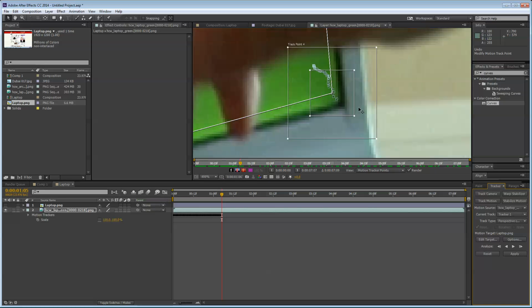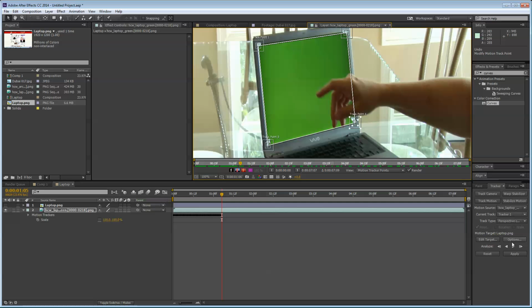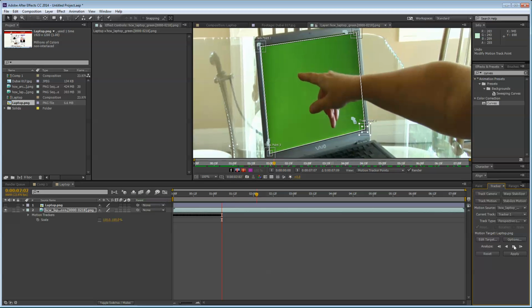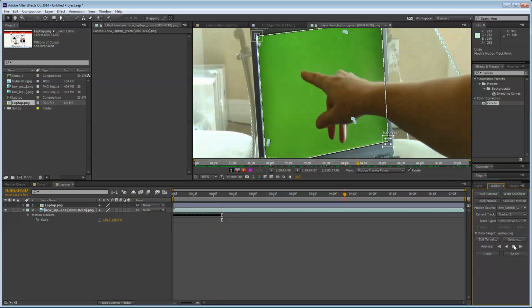Okay, now we have our point back. Now we can analyze forward again, and we'll let it do its thing until it covers it up again.